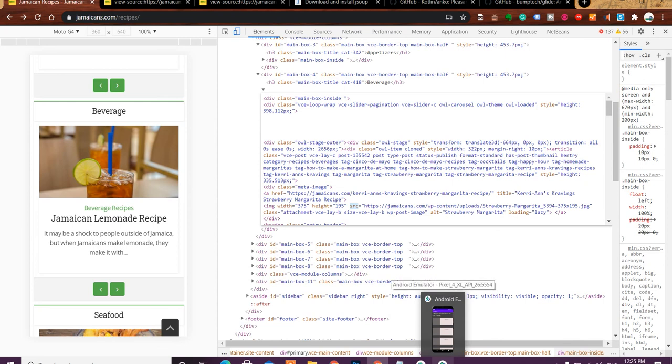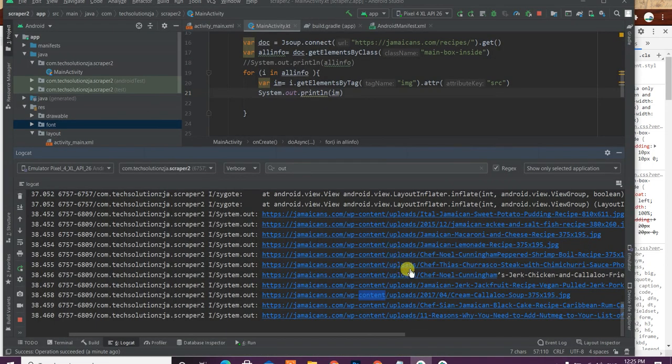We are by no means done. We are still out in the wilderness because we are going to need to pull the text, and after we pull the text, then we are going to need to get them arranged. But we have done the first part of it, and this video is getting extremely long, and I don't like to make extremely long videos. So this is where I'm going to break the first part of our scraper, and in the next video we'll look at exactly what to do. And remember, guys, you saw the application that we're building, so you know what the end result should look like.